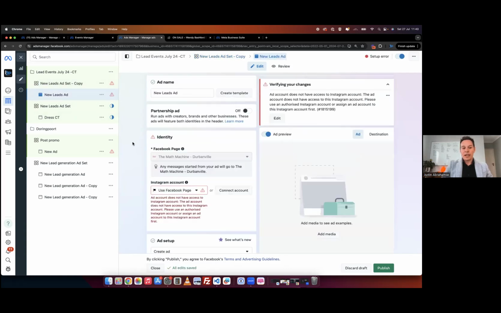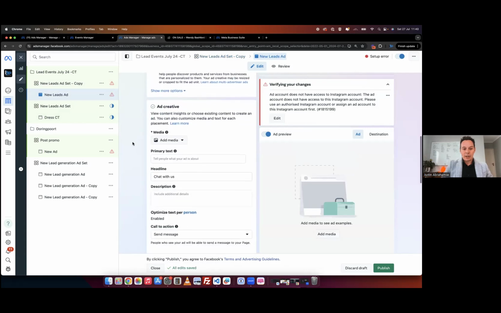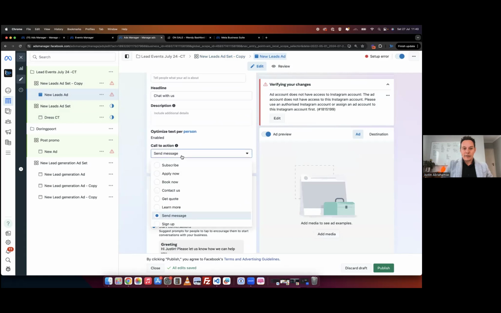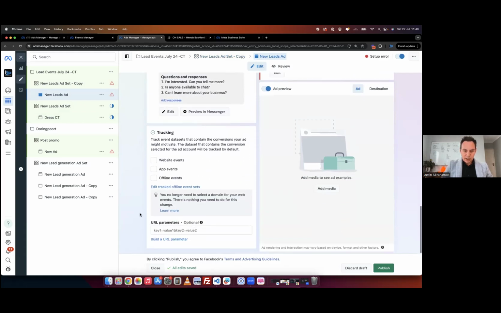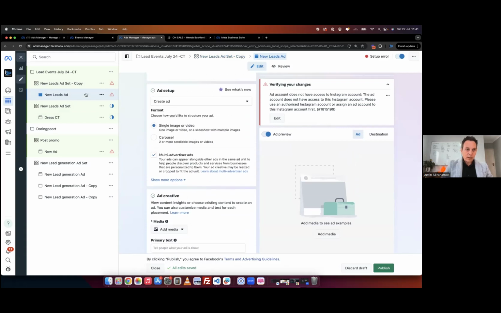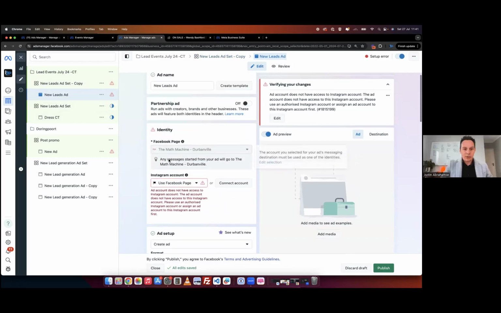so instead of doing a lead form or whatever, now we want to try and select that objective to send message. So I want to see, I don't know if WhatsApp's connected to this account. Oh, it has to be connected. Yeah, you would need to connect WhatsApp to that physical business account.